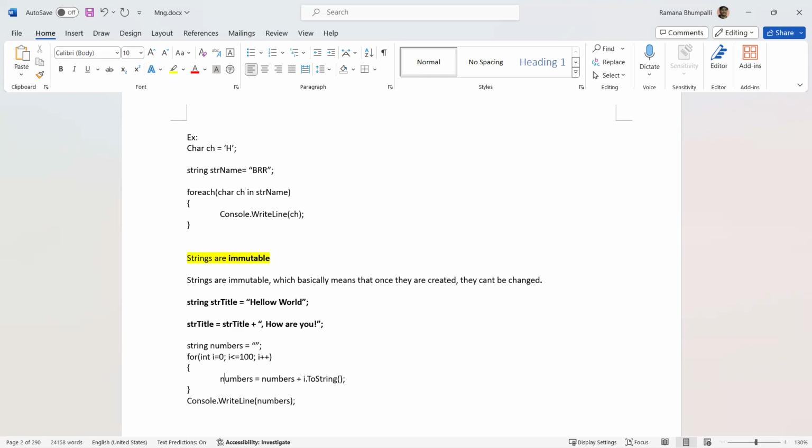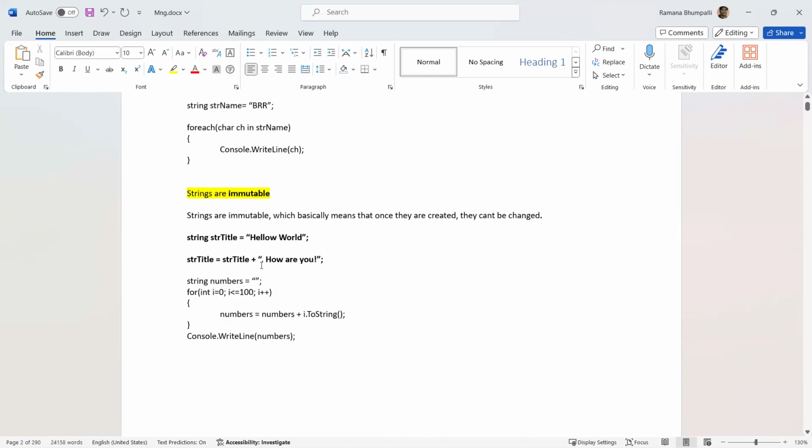Instead, it is generally recommended to use another data type called StringBuilder. Okay, so strings are immutable, hence we may face some issues in scenarios like appending multiple values. It usually creates a new string every time and removes the old string value, which is a burden on the compiler.